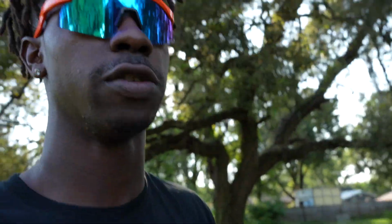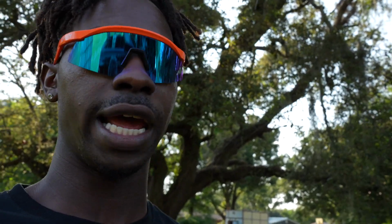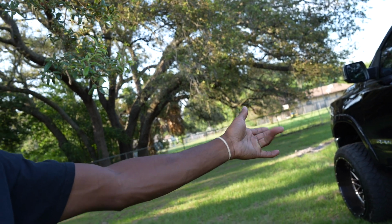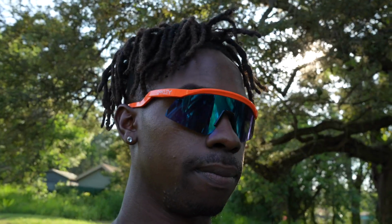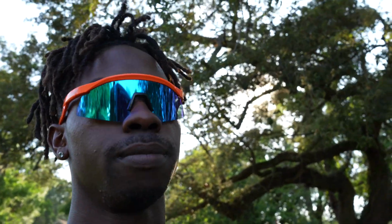I kid you not, he's walking towards my truck, just smiling, and I'm thinking he's about to tell me to just pull in because the garage bay was empty with only one car. He's like, yeah, man, we can't even change the tires because we saw your tires when you were pulling up, they're a little bit choppy. I know that because I'm driving in two-wheel drive, getting most of my power in the back. So when you ride up front, your tire lifts up a little bit, and you're getting all the middle tread eaten up. Different from the back, where all the weight is going down, so the tire is flat and everything evens out pretty smooth. I'm trying to explain that to him, and he's just incompetent as hell. So I'm like, okay, so be it.